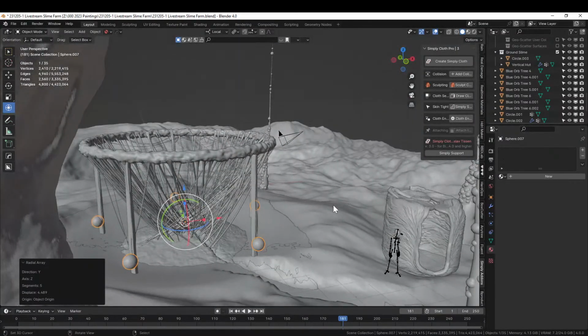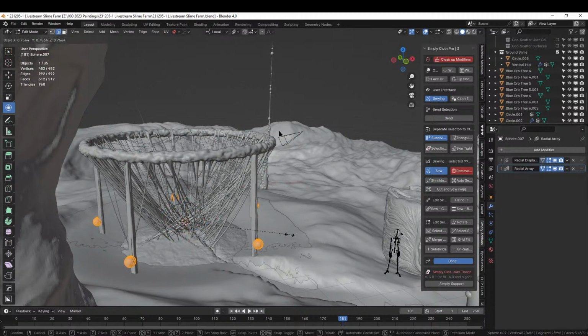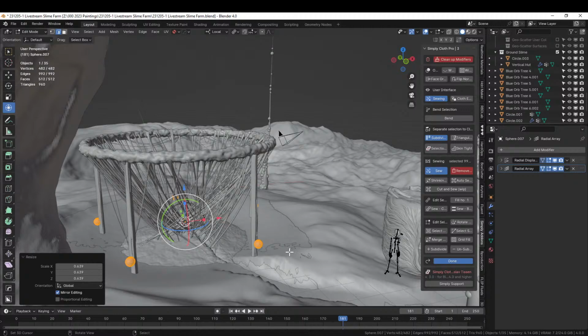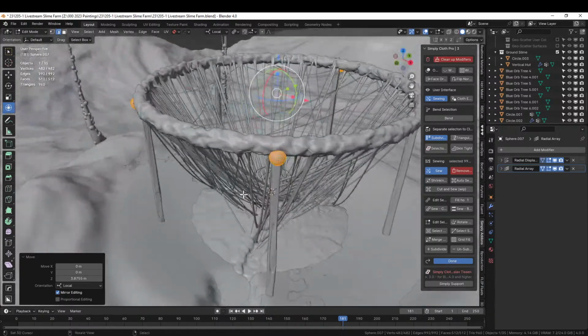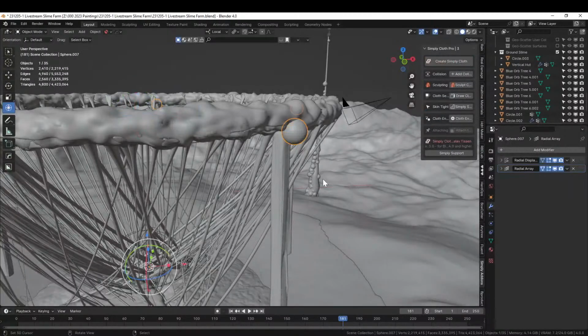And tab. I want to see them. Scale just a bit smaller. Cool. G Z, bring them up to like there. Cool. Tab.